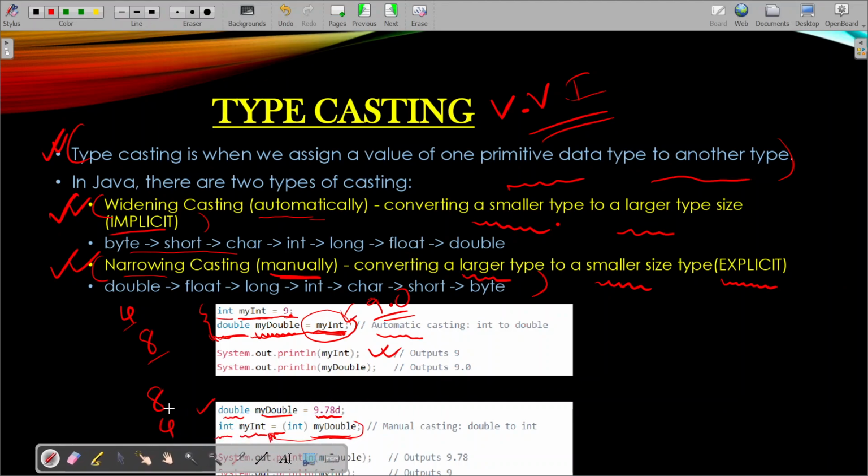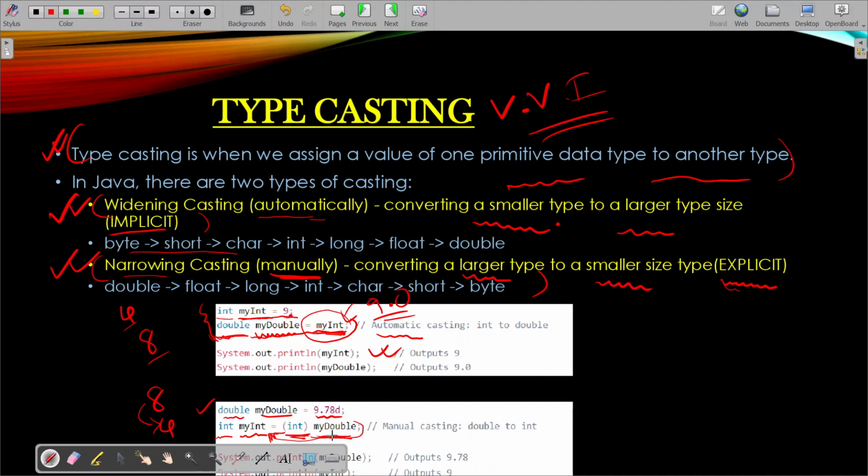So what will happen if I try to put 8 bytes into 4 bytes? It will throw an error. So if I don't write int over here, it will throw an error. And this int needs to be written by the programmer or by the user. So the programmer is writing it over here. So it is also known as manual or narrowing casting. Narrowing means larger to smaller, or explicit typecasting. If we want to convert a larger data type to a smaller data type, we call it narrowing casting, manual typecasting, or explicit typecasting.